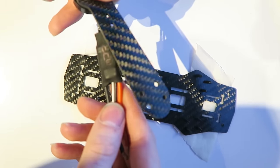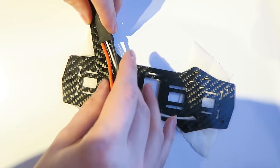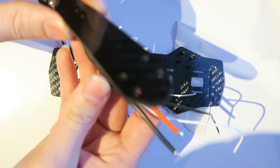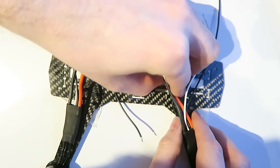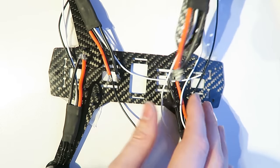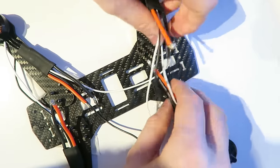And here you can see I am looking to see which is the counterclockwise motor, and I've decided that this side is going to be the front. So the counterclockwise motor needs to go on that side, and the clockwise motor this side, and the counterclockwise again goes diagonally. And the same goes for the clockwise motor. It all gets a bit messy here, so you can see this is why we need the masking tape.